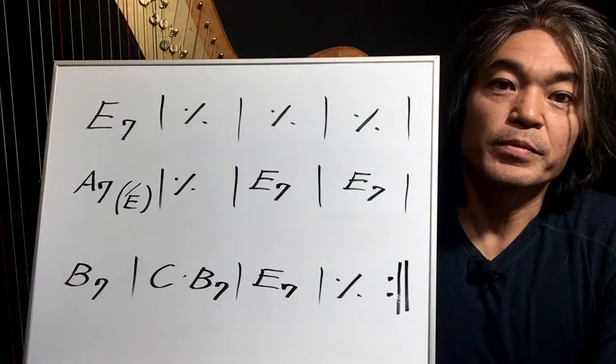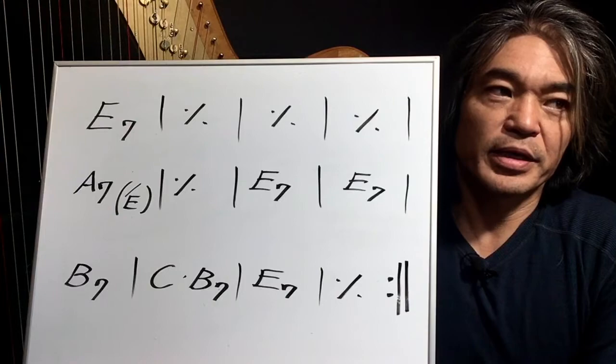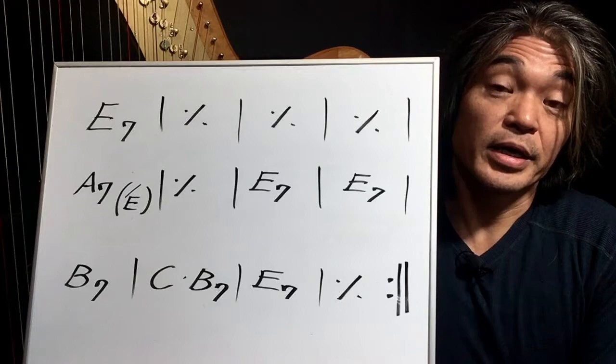So anyway, the first four bars are E7, and then the next two bars are basically E7. But on the theme, I keep E as a bass, so I play A7 over E when I'm playing the theme. But on the improvisation, I play A7 for those two bars.